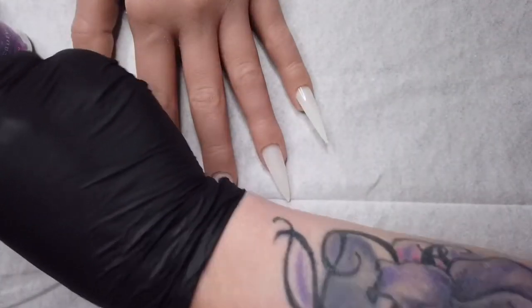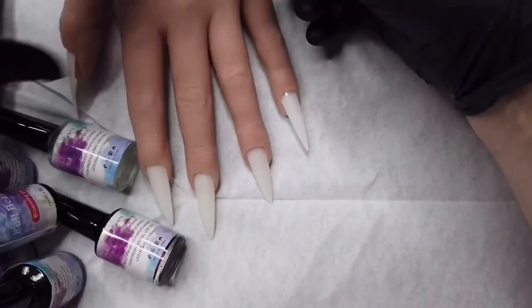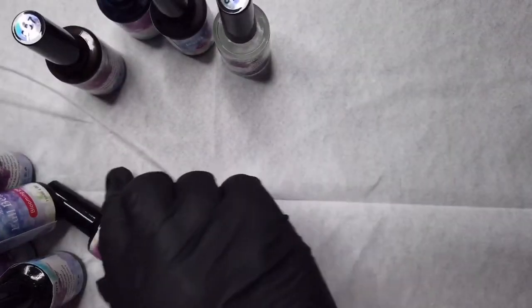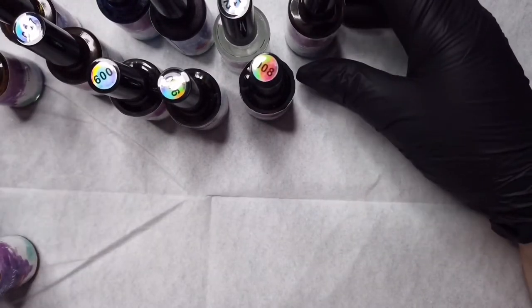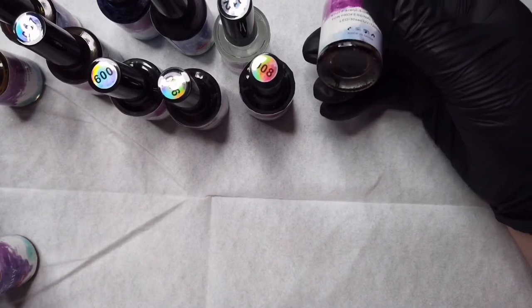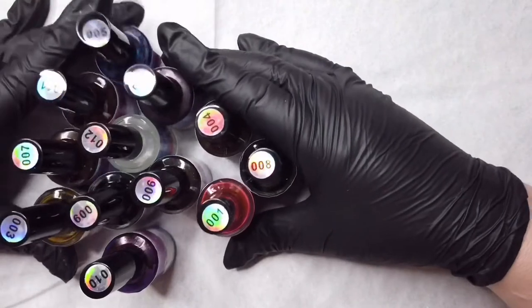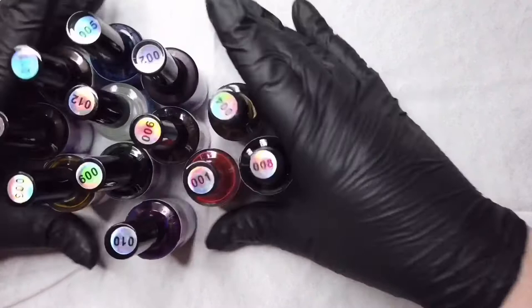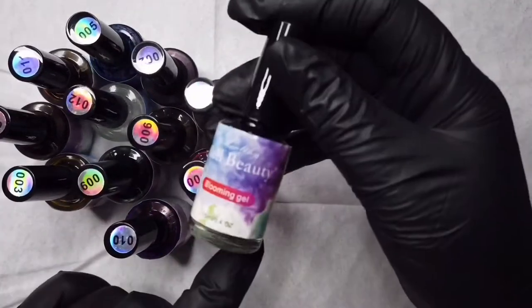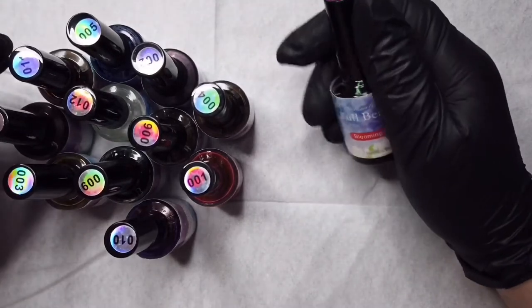Now, I got these inks on Friday. I've literally just taken them out of the box. Let me put Fiona out of the way. It's a set of 12 that I got, and they actually came from eBay. I will leave the link for them. I think they were about £14 for 12, which I didn't think was bad, but they did take quite a while to come. I'd say 2 months, but they're a good size, a 15ml bottle. A lot of the blooming gels you find are only small bottles.